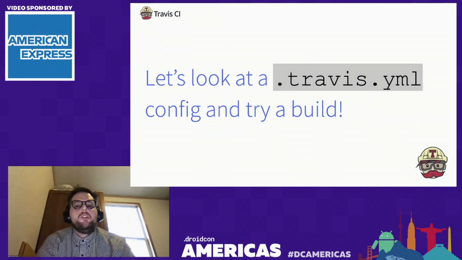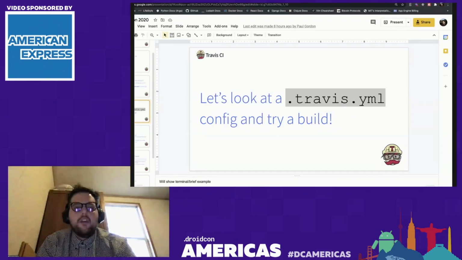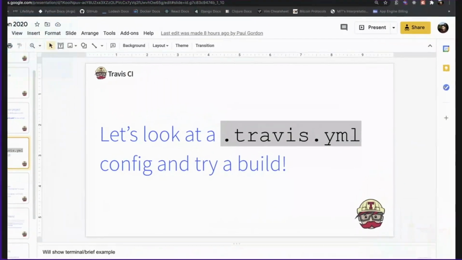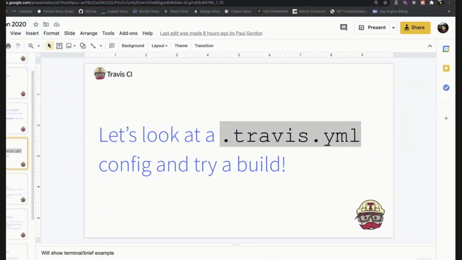We're going to have a look at a Travis YAML file right now. This is one for droidCon. You'll see a couple of things here. There's language, of course, Android, and we have a couple of Gradle scripts here: one's going to be debug, assemble, and then obviously build.